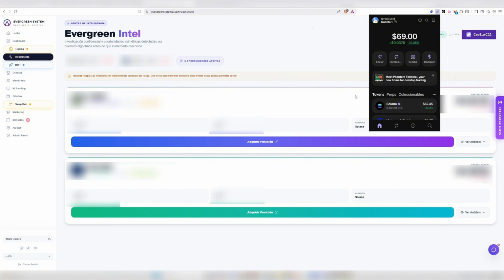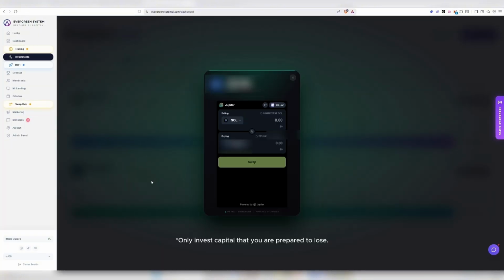And if it's not the Solana network that we have here, then you'll need to connect your MetaMask or Rabby wallet. But I repeat, as it's the Solana network, the best one for the Solana network is Phantom. Well, we will choose one, or if not, both, you can invest in whichever you want. We're going to do the test here acquiring a position. Once this little screen comes out, it will recognize us because we have connected the Phantom wallet before. If not, you will hit this button and it connects. And here we will put what we want to invest in Sol.